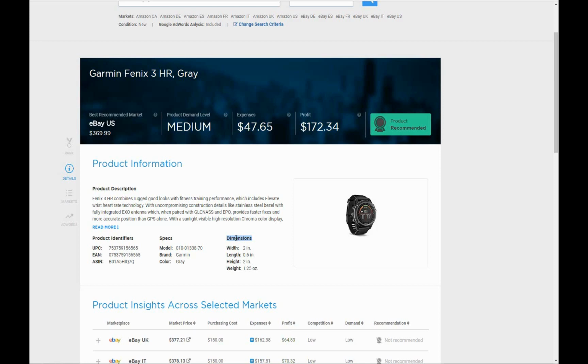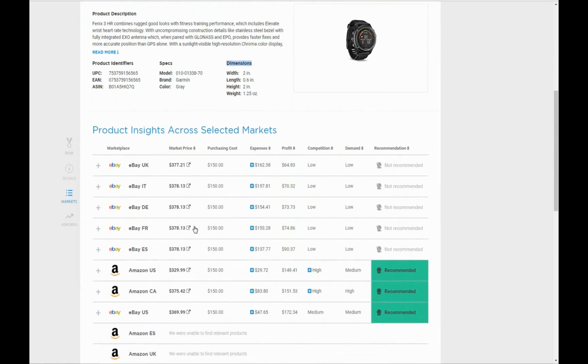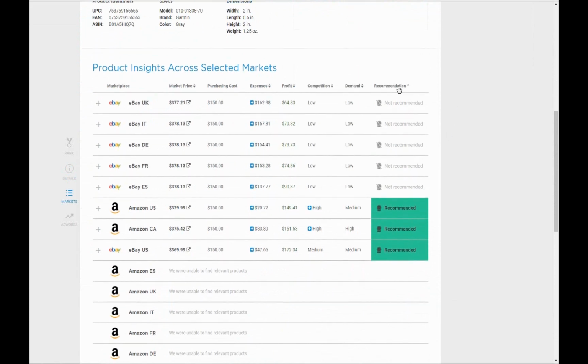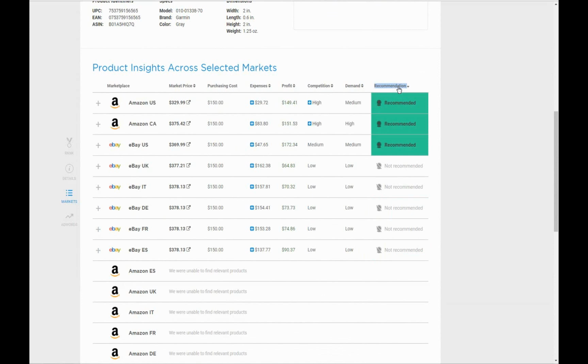The Product Insights section is where all the magic happens. This section is displayed as a table and houses all the dashboard information and so much more. The table offers valuable insights into all the marketplaces you searched for, both eBay and Amazon, and allows you to see how other marketplaces are performing for the same product. Even better, you can sort the results however you want to compare different metrics across the other marketplaces. Let's dive a little deeper.